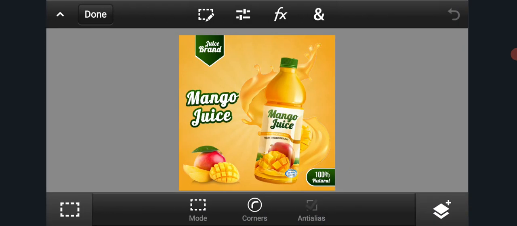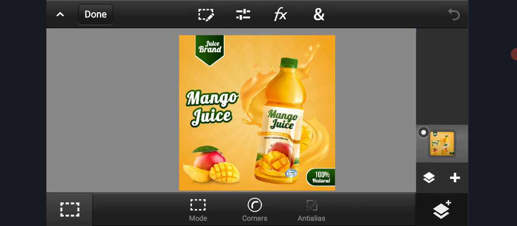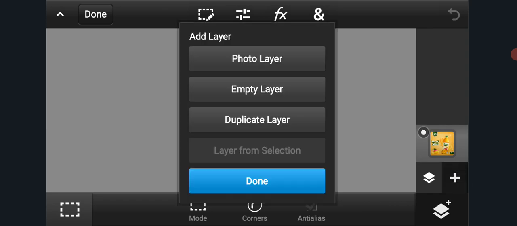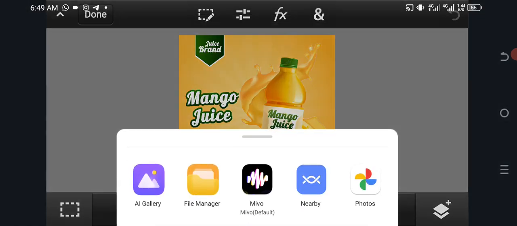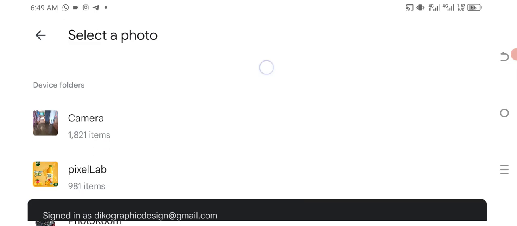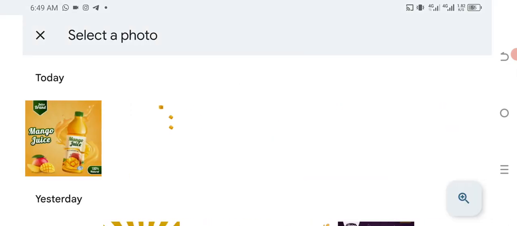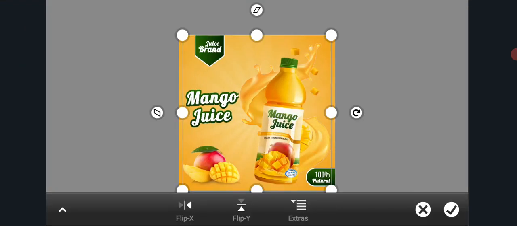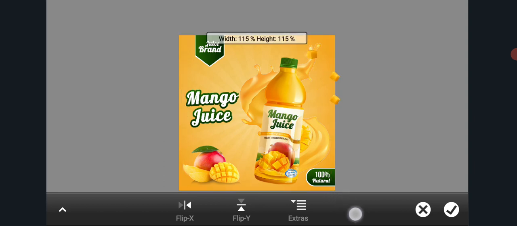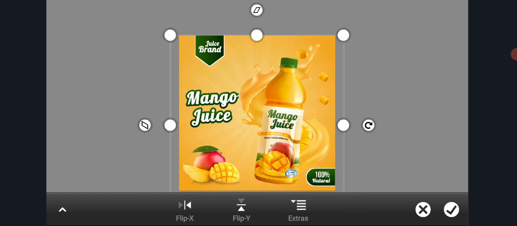Okay, perfect. So after bringing it in, I want to add some kind of stuff to it. So I have to tap here, click on the plus sign, photo layer, photo library, go to the photos. Then I will access where I have what I want to use, and this is it. So what will I need to do? I will drag it out very well to the position where I want it. So this is perfect like this.